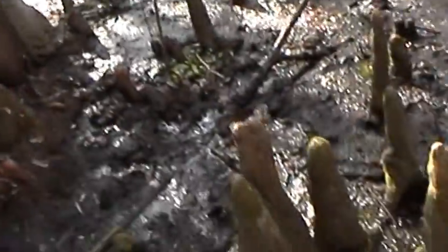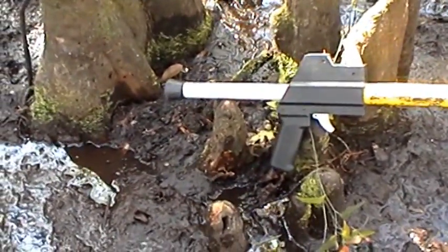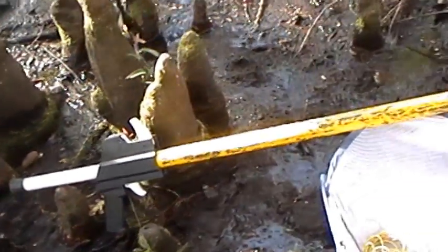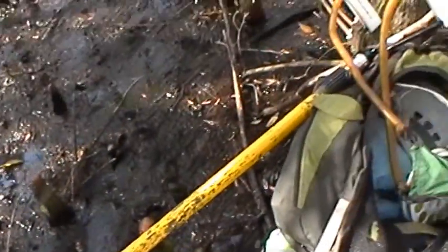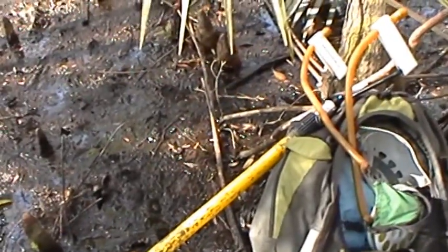Luckily, I'll have the advantage of a shoulder fired slingshot with me today that uses a trigger release mechanism invented by Ron Reese. Using that, I'll be able to point straight up through the palmettos and probably get this thing hopefully on the first shot, but we'll see.